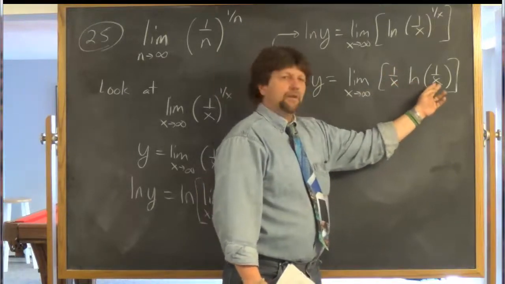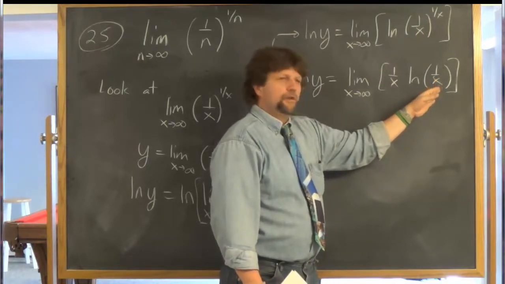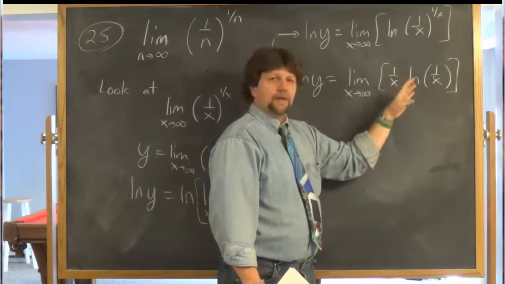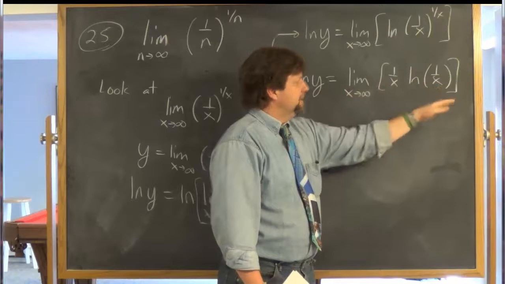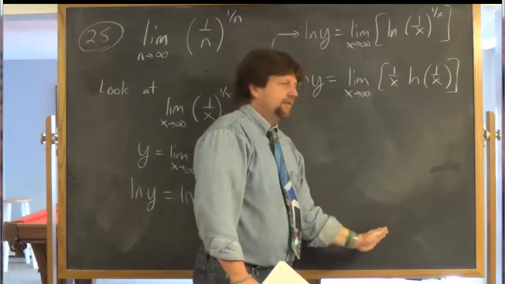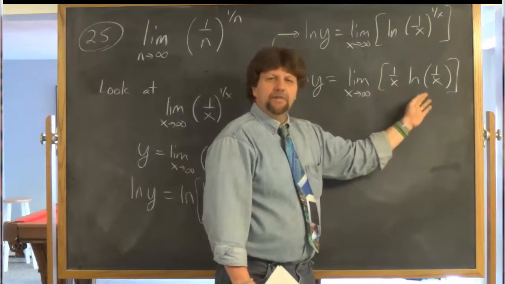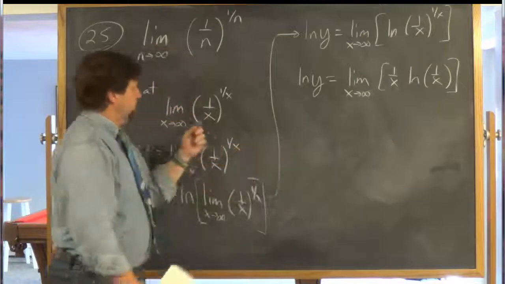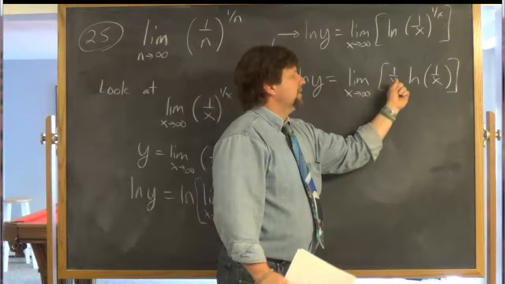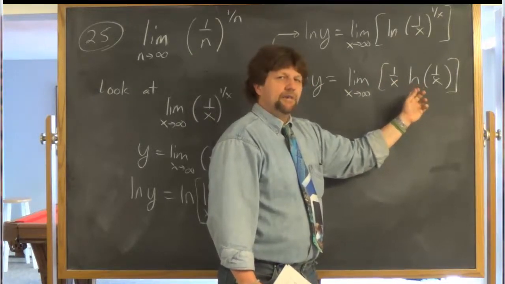You can't do the natural log of 0, but if you look at the graph of natural log, as you approach 0, and you can only approach from the right side of 0, natural log isn't even defined for negative numbers, as you approach 0 from the right, the graph is heading down to negative infinity. So now you have the form of 0 times negative infinity. So we've transformed the limit from a 0 to the 0 power to 0 times negative infinity. Still can't take it to the hospital.